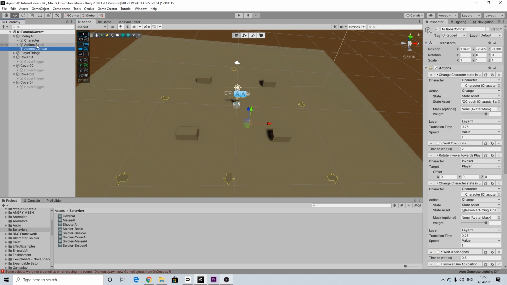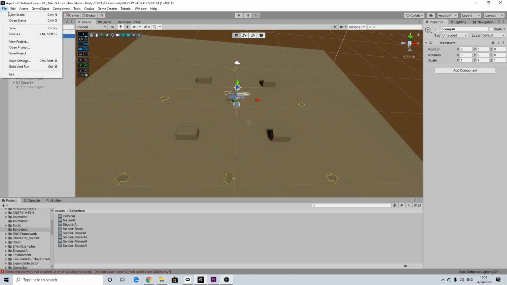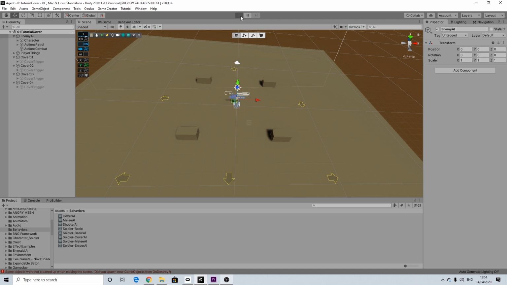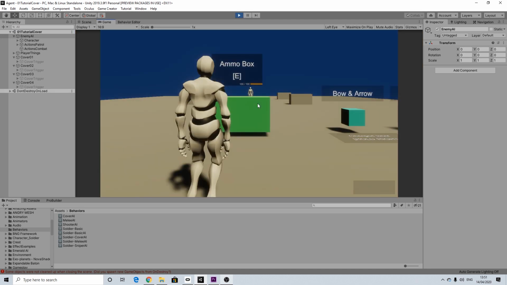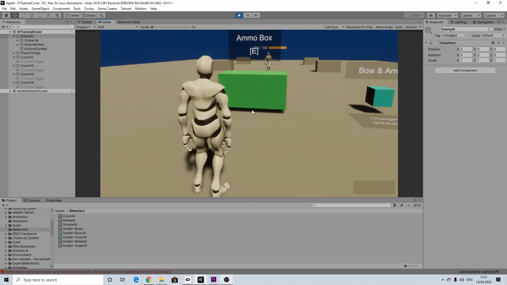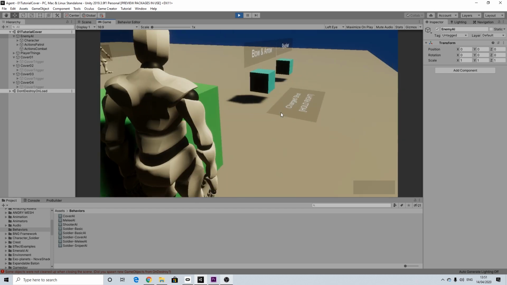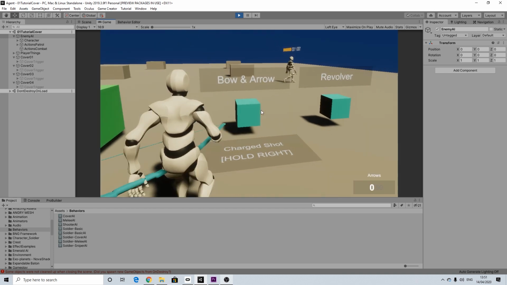And I think that's it. Well, let's see if that was it. So let's save our scene here and see what actually happens. So as you can see, while patrolling, he's already grabbing his weapon. He doesn't see us because he still has that poor field of view.